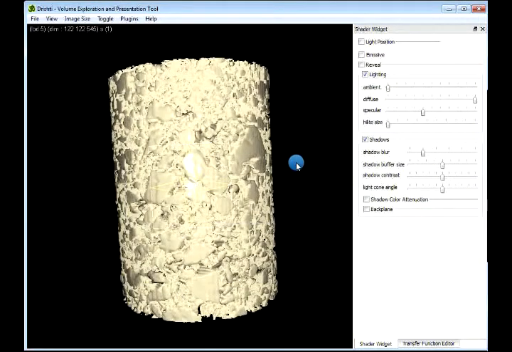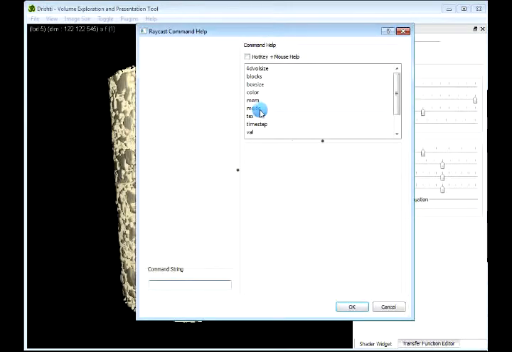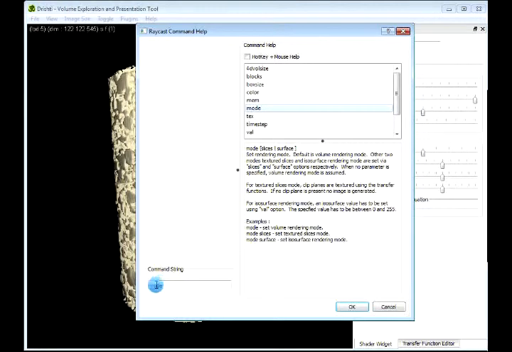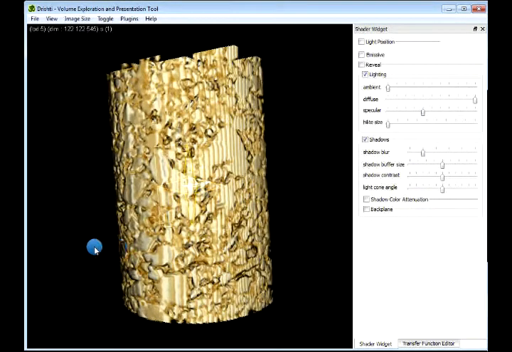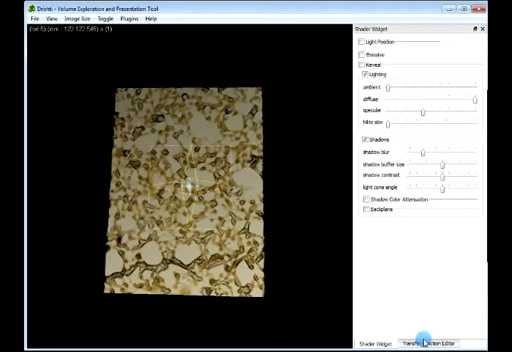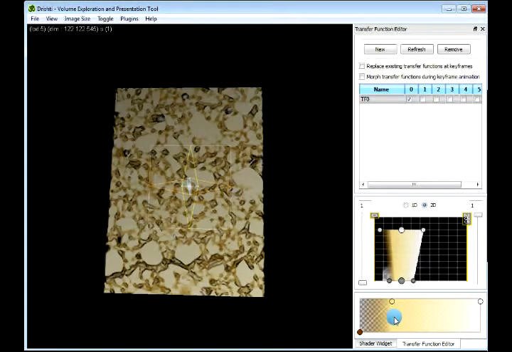And then in order to shift back to volume rendering mode, press spacebar and then just give mode. So if you just give mode, then it will switch back to volume rendering. So if you do that, then that's the volume rendered image, and that's the transfer function.